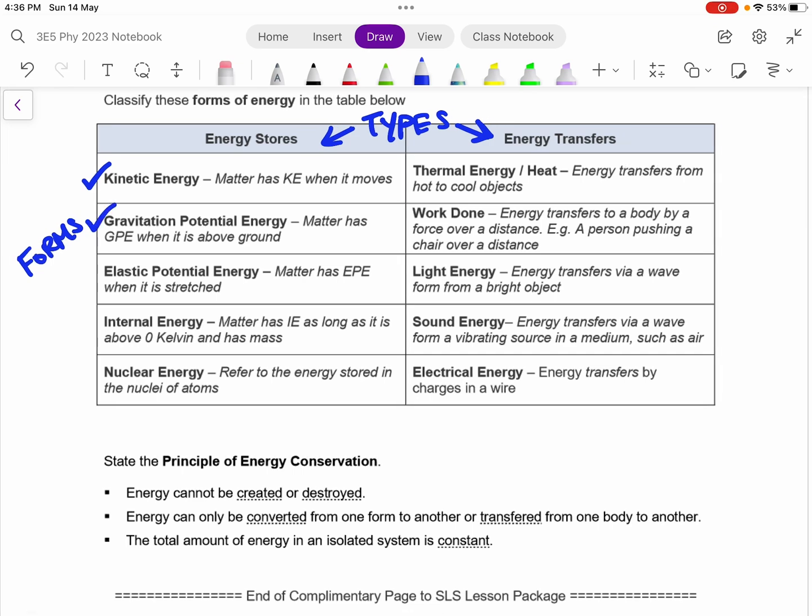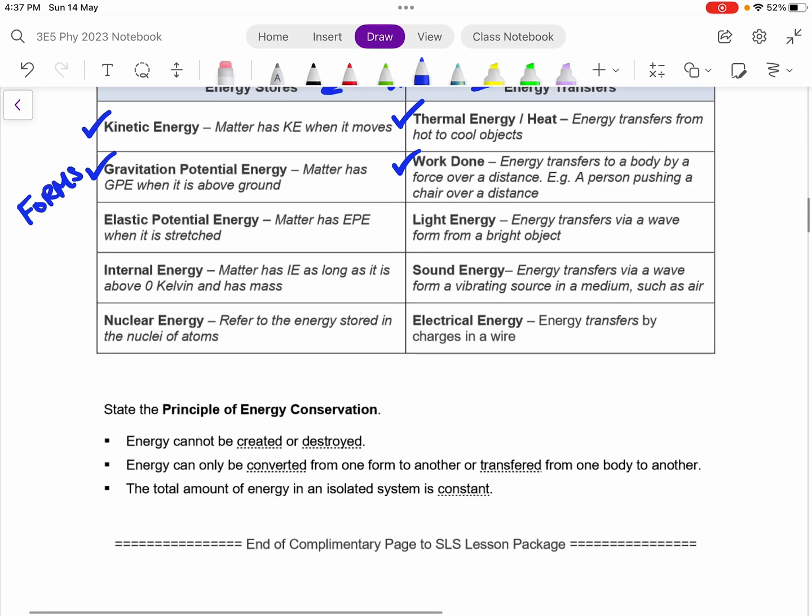Then, for example, under energy transfer, there are different forms as well. One of it could be the work done, which refers to the amount of energy transfer through mechanical means, right? Then of course there are other forms of energy transfer, such as the one you would be more familiar with, the thermal energy, or what we call heat. So thermal energy and heat refer to the same form of energy. In some lower sets, maybe one of your teachers may tell you that heat and thermal energy are different, but actually they are the same.